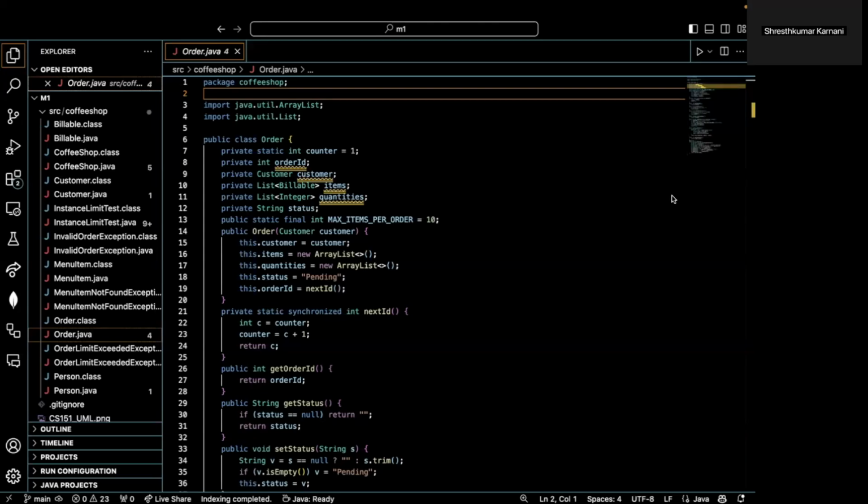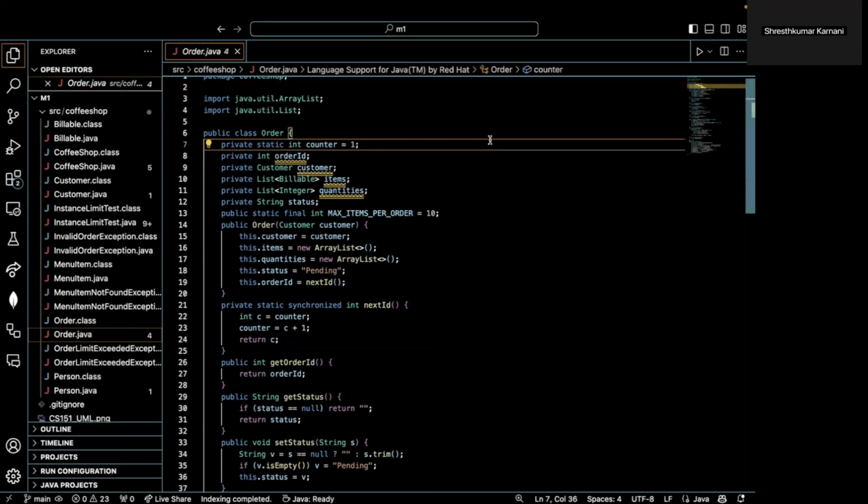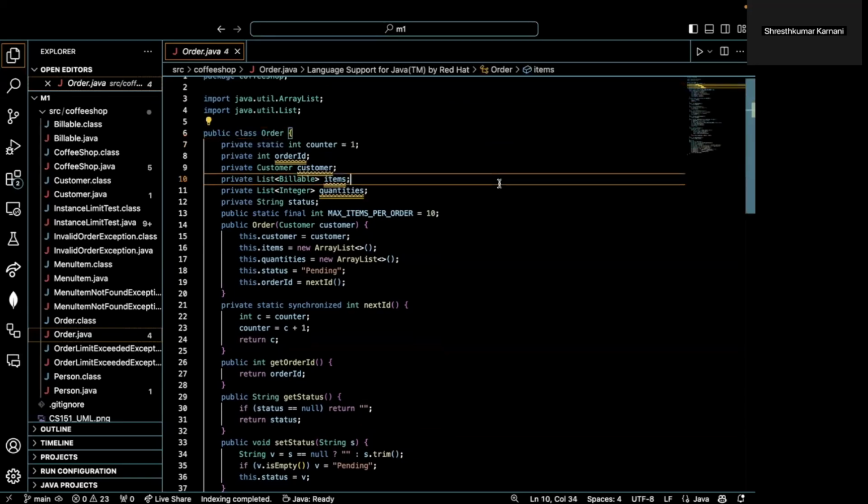Okay, so thank you, Nan. And now I'm gonna explain the Order and CoffeeShop classes I implemented. These handle the core business logic and user interfaces that bring our coffee shop system together. So first I'm gonna go over the Order.java file. The Order class models the real world process of placing and completing a coffee order. Each order object is linked to a customer and tracks several things.